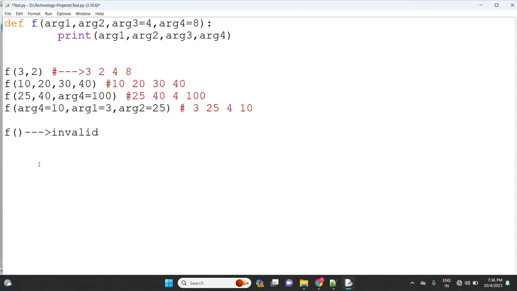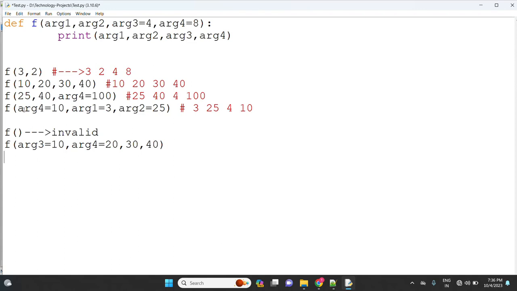Next, f of arg3 equal to 10, comma arg4 equal to 20, comma 30, comma 40.